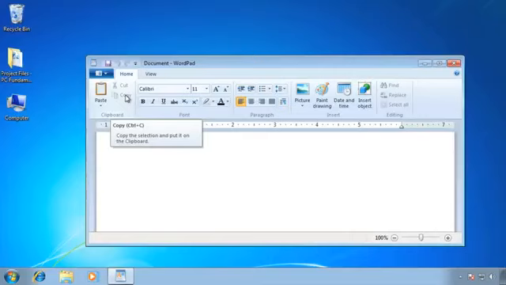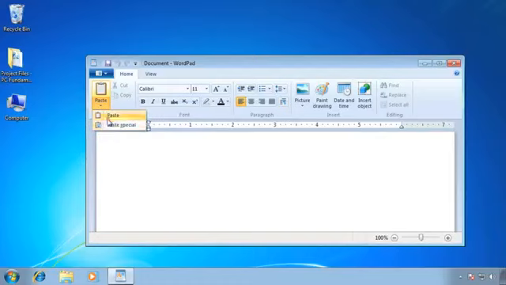In the ribbon, some of the options also have drop downs. You'll notice at the bottom of the paste button, there's a down arrow, meaning I can click on this, and I'm going to see different options. In this case, I can see Paste and Paste Special. This option will be grayed out until you have something copied or cut, though, because you can't paste until you've cut or copied something.